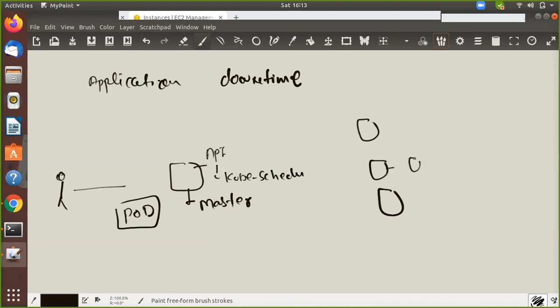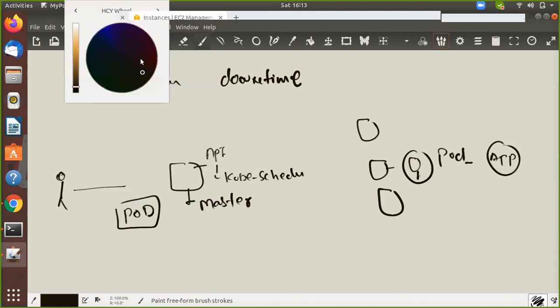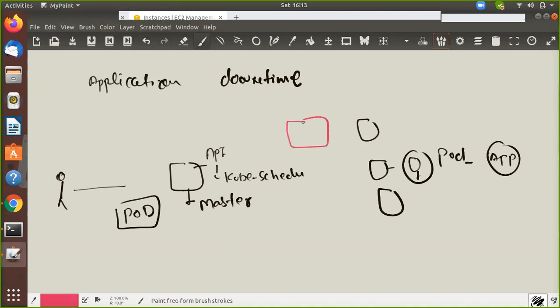Let's say your pod got deployed here, and when the pod got deployed here, the application is running. To access that application, you deployed another API resource of Kubernetes. We call it service. I hope you remember that to access the application from outside, we deployed a service of node port type. So now people can connect to this service by using the Kubernetes master or worker, and the service will redirect the traffic to the pod. Okay, everything is working fine.